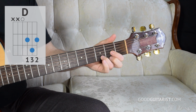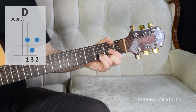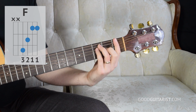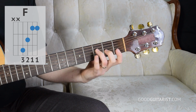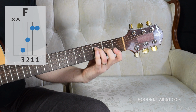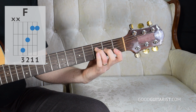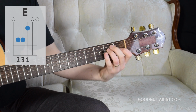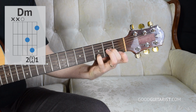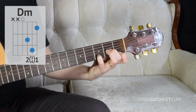Then we have D. And then we have F. And it's not the big F chord. Even on the recording, it's just little f. You'll find that in our ebook if you need any extra help with that chord shape. Then we have E. And for the most part, the song's just those 5 chords, but at the very ending, they go to D minor. That's just for the outro.